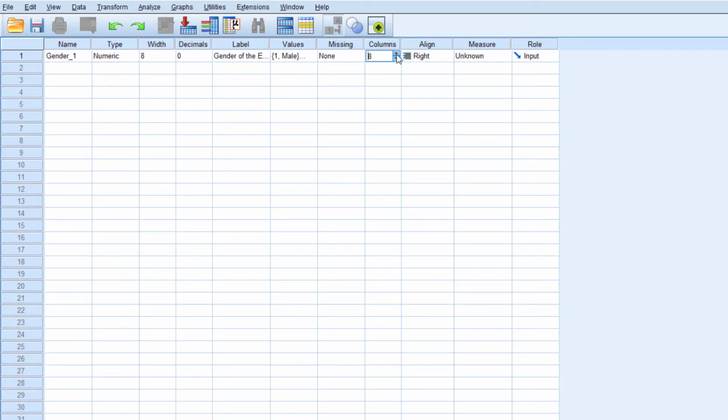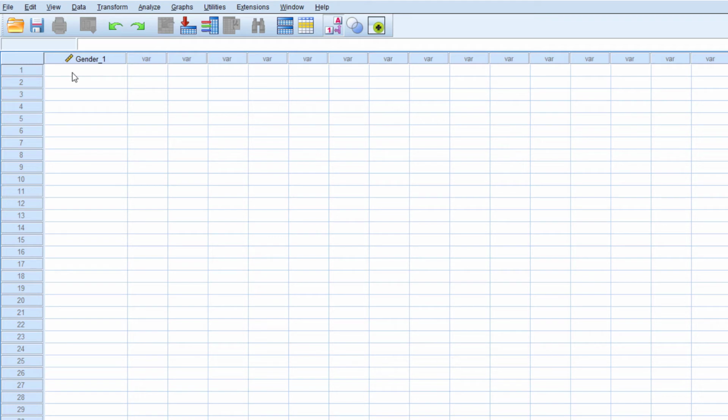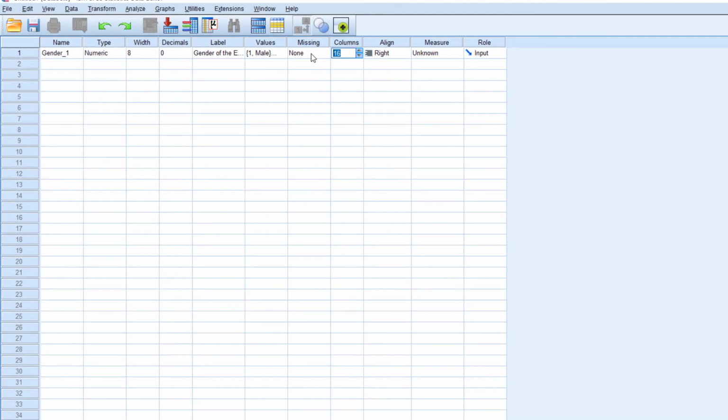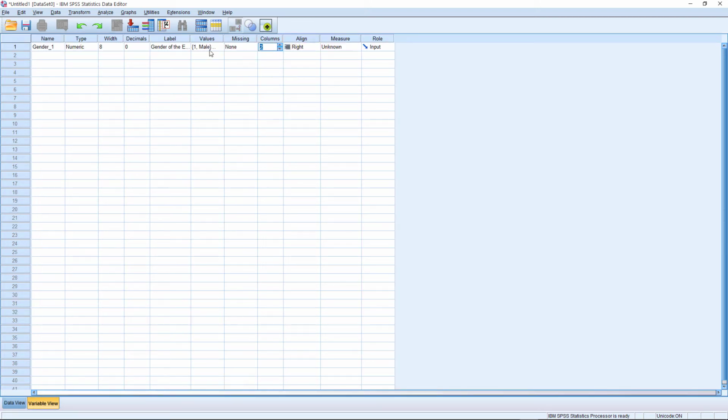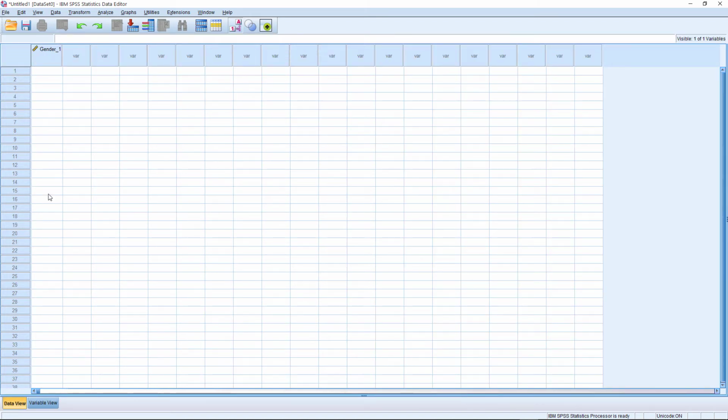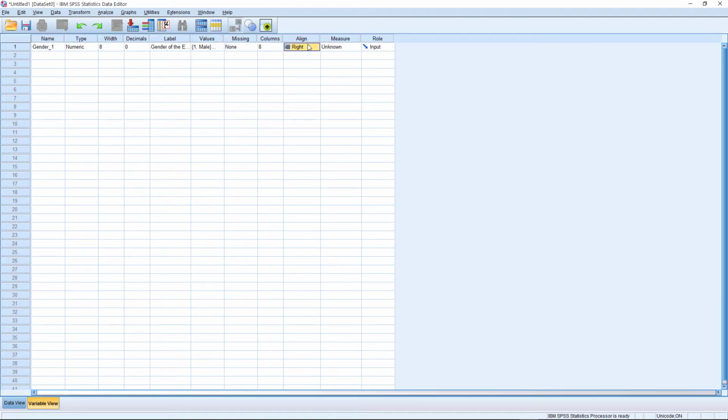Look here. Here I am changing this 8 to 16. Look here, automatically the display size increases. Here I reduced it to 2. You can see here it is reduced to 2 characters. So it is very simple. How many characters you want to display in data view is called column. Next is the alignment. It is nothing but the data alignment in the data view columns. You can align the data left, right, or center. No importance to this in the data analysis process, just for the purpose of view.